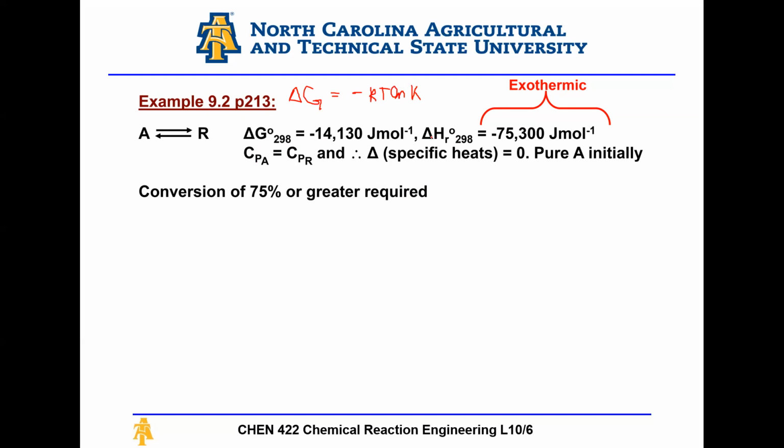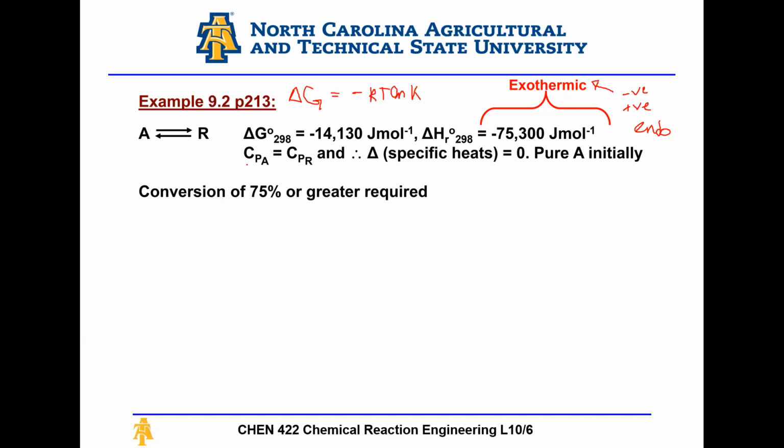I'm given the reaction enthalpy right here, which is at 298 degrees Celsius. So they're both at 298 degrees Celsius. It's minus 75,300 joules per mole. One thing to remember, negative means exothermic, positive is endothermic, okay? So you should always remember this about this number. This is the notation we're using in this course. This is the general notation used everywhere. However, some books like to reverse it.